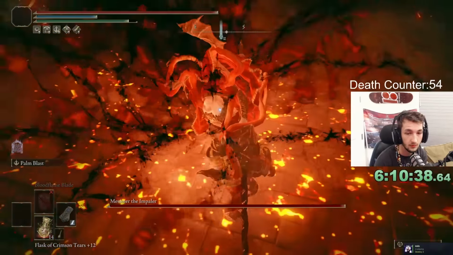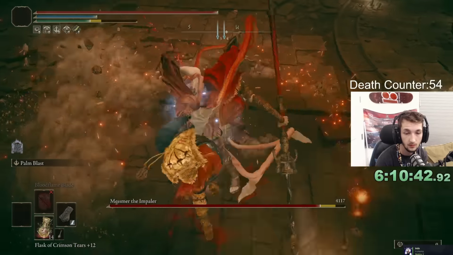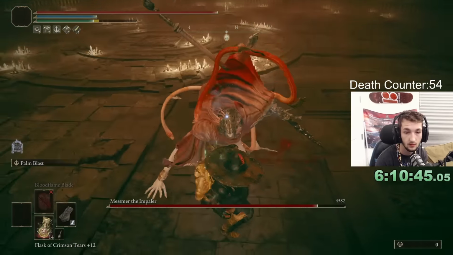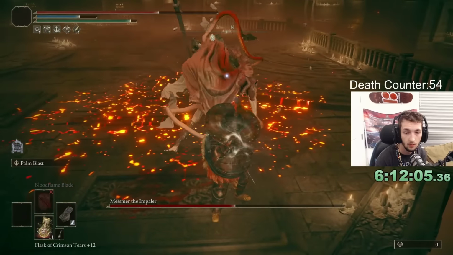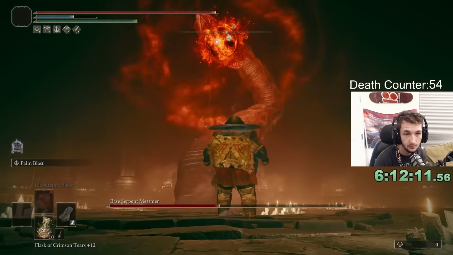Messmer's moveset looks a lot more intimidating than it is. There's really only 4 combos in phase 1, and once you figure them out, he leaves you really good windows to squeeze in some damage. Phase 2 though, that's a different story.